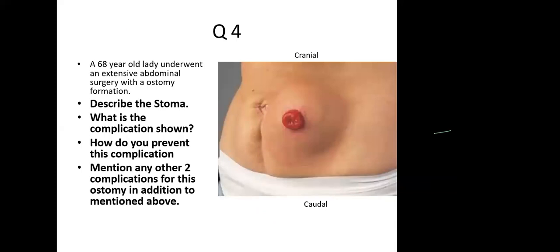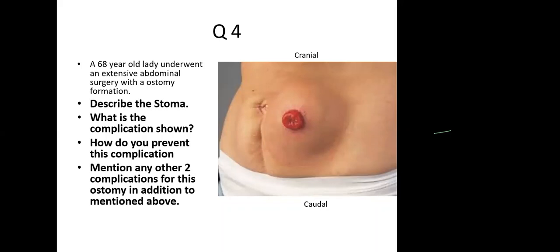Before you proceed to the next question, see, in an OSCE, as sir has mentioned, the examiner has a preset set of answers and is expecting you to go exactly in that format. Whenever you describe a stoma, we have a couple of points to begin with. This is also for a ward round scenario. What is the location of the stoma? I'll be very quickly running you through the questions.